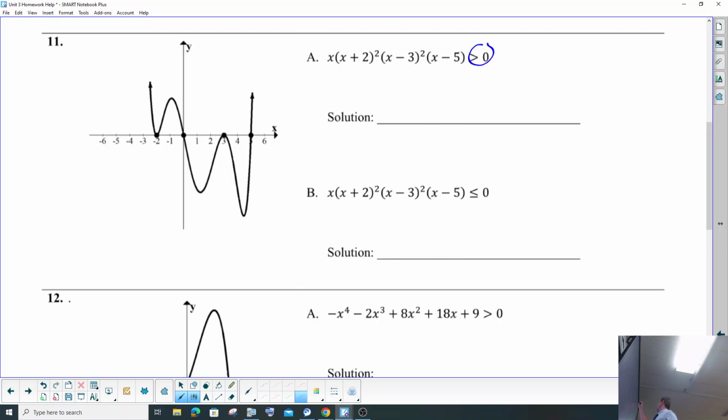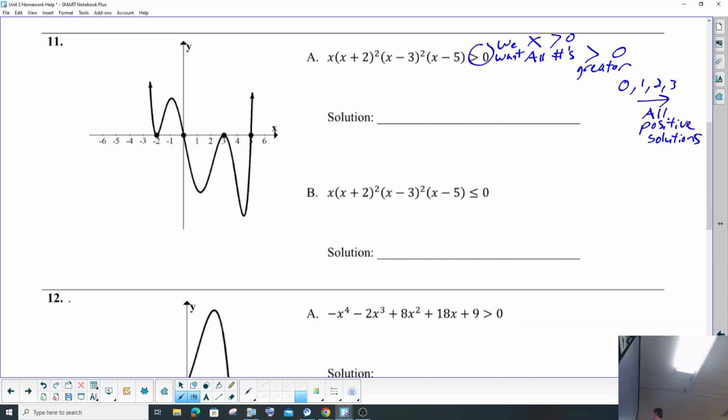If you have x greater than 0, that means all numbers greater than 0. So you've got to know, is it asking for all positive solutions or all negative solutions? Greater than 0 is 1, 2, 3. So we want all positive solutions, not just one solution, but all positive solutions.